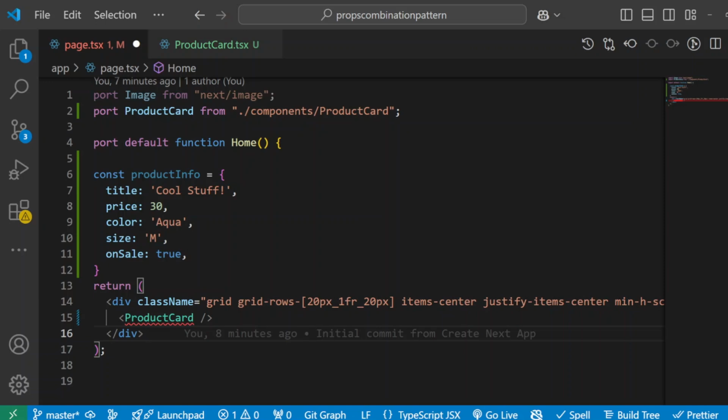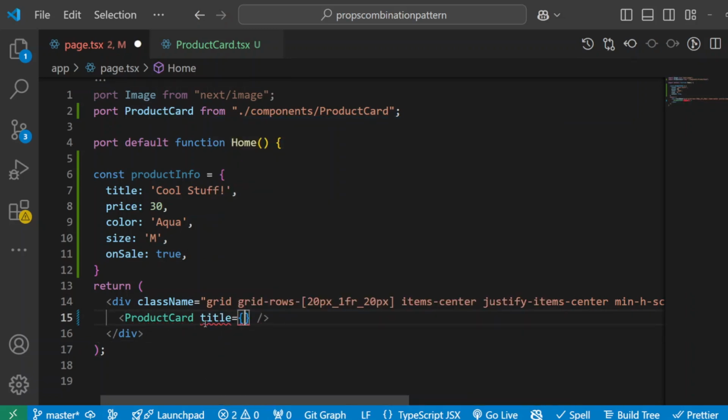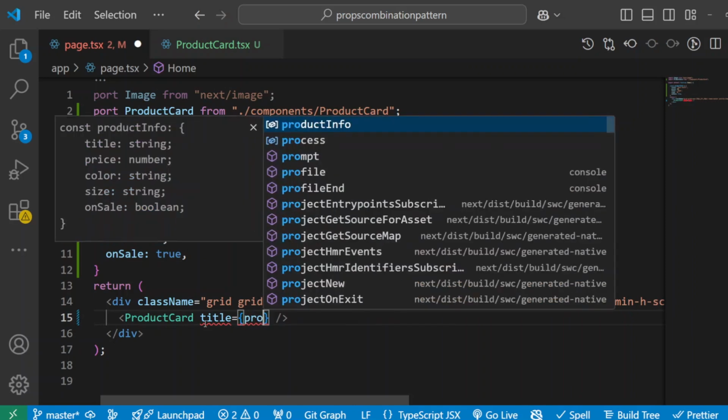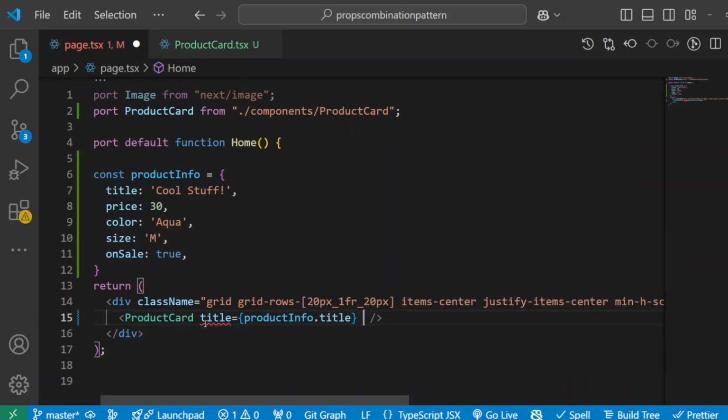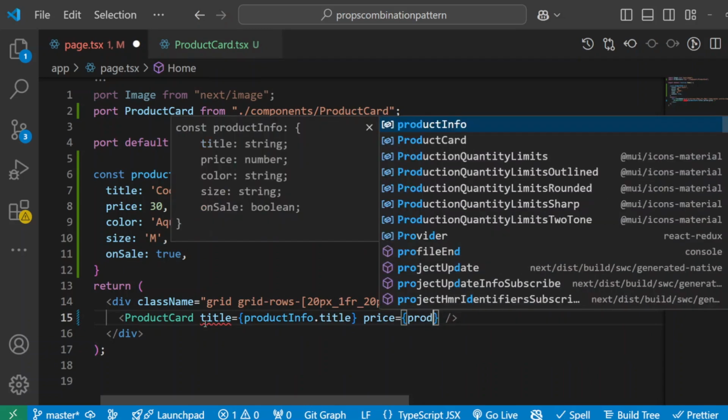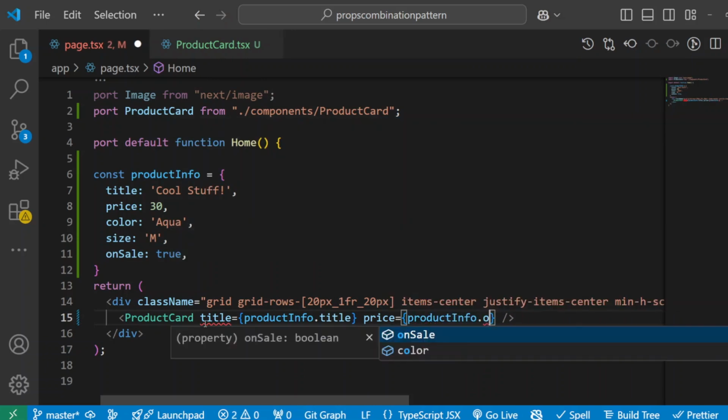Now, before this design pattern, you would be, for example, doing something like this. Title equal to productInfo.title, then price equal to productInfo.price.